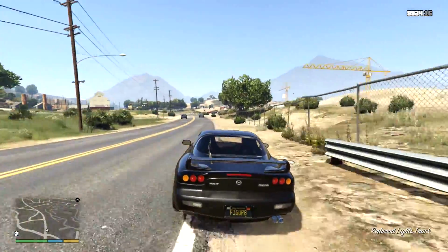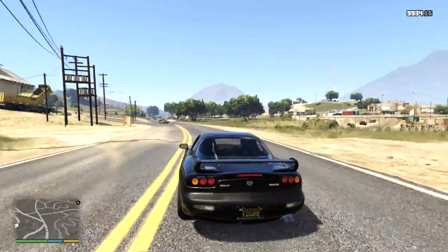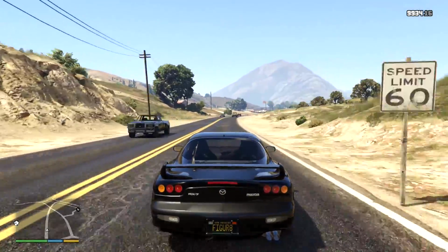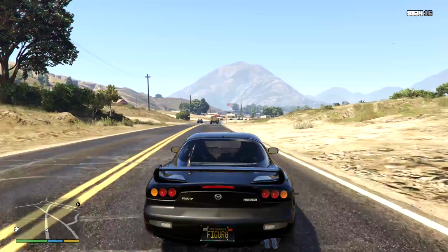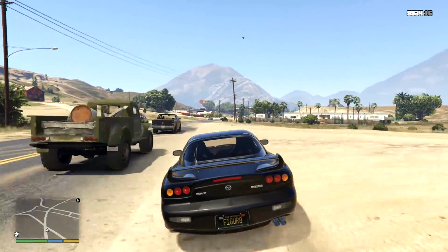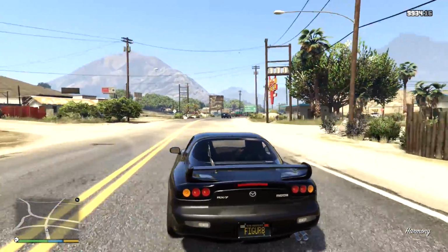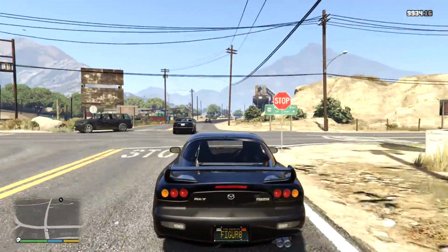Now, some of you guys might remember I did a video a few months back on a Toyota GT86 that was incredibly detailed by TGIJ, aka Devoted Media, aka Justin. Well, he's come out and he's built this awesome Mazda RX7 for us, and there are so many tuning parts for this. I think this might be a bit of a long video. We'll have to see. I know there's a lot of parts to get through in this thing. It's going to take a while just to get through the parts, let alone trying to make a build for this.